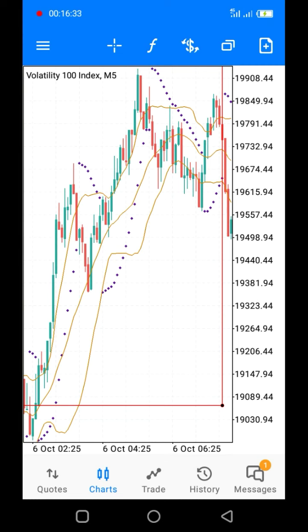So you can decide to be trading using this particular strategy. Trade 10 minutes, you want to be trading 15 minutes, you want to be trading 30 minutes, all depending on your equity. And if you want to grow your account, every 10 minutes you close, every 10 minutes you close, so you grow your account like that. The strategy is also good for growing an account. So that is how the strategy works.